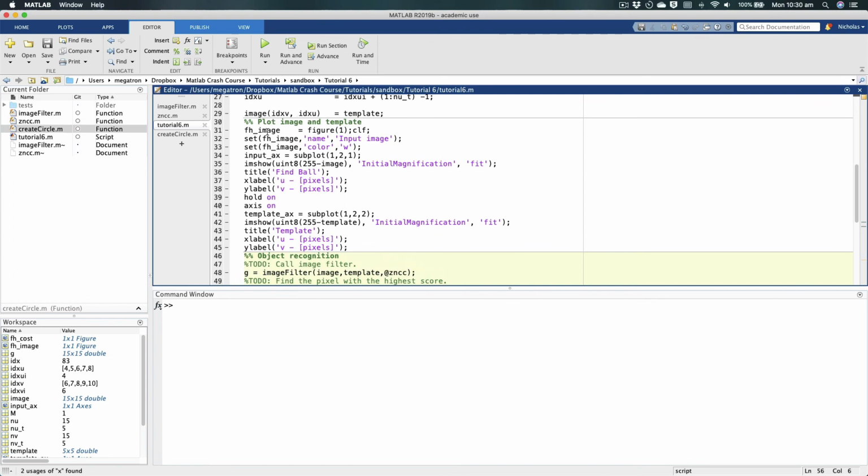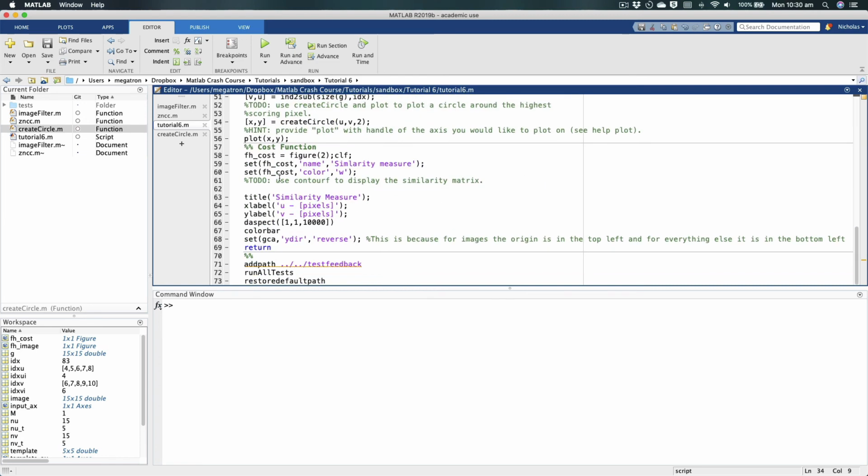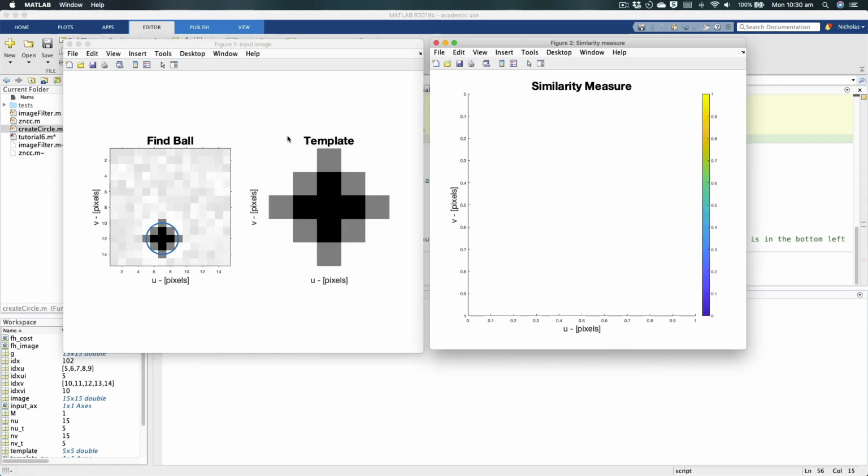So here, this is the name of the figure, but here this is the name of the axis. It's called input underscore ax. Now if we do this, it should plot on exactly the axis we told it to. So we've not only found the object, but we've put a circle around it as well.